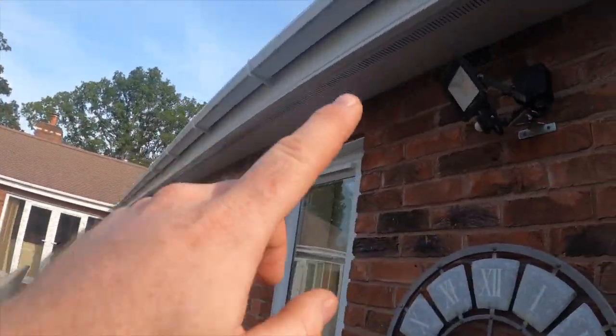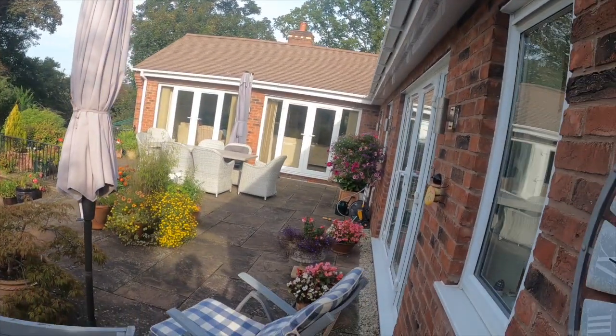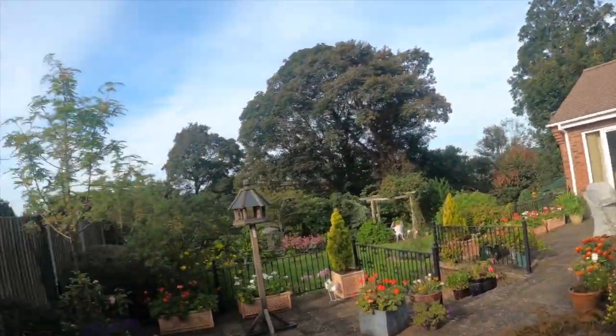The fourth one we're going to put up in this corner, which is going to cover all the entrances - the doors, the windows on the back. The only place where there will be a little bit of a black spot is down that side of the house, but if you come to the front you'll get caught on the other camera, and if you come around to the back you'll get caught on that camera. So 99% of your access is covered by the cameras.